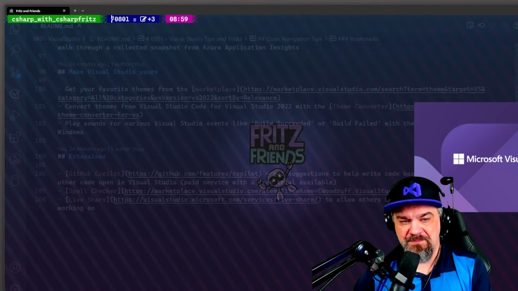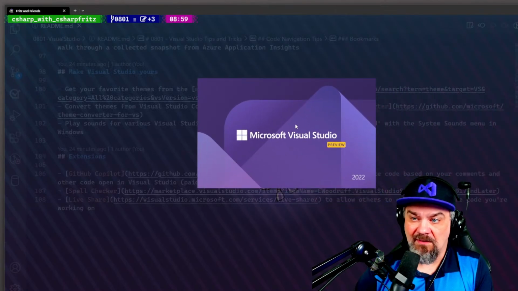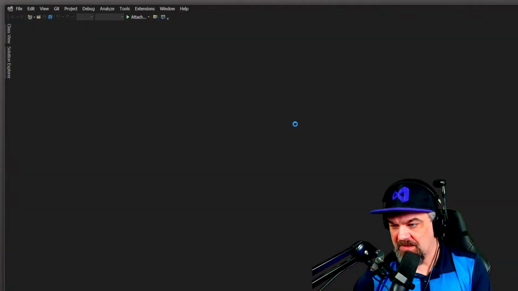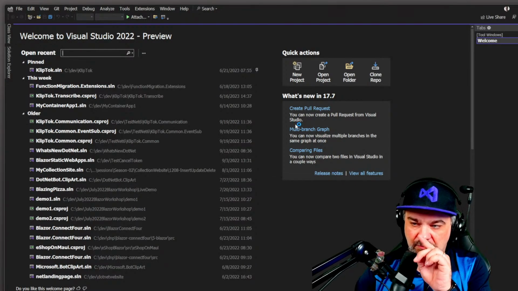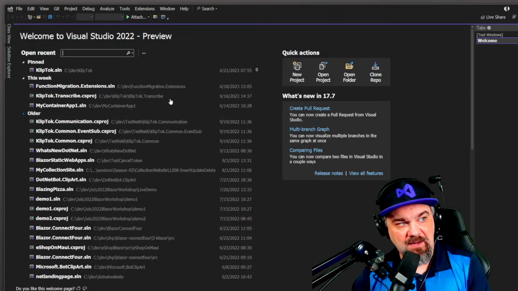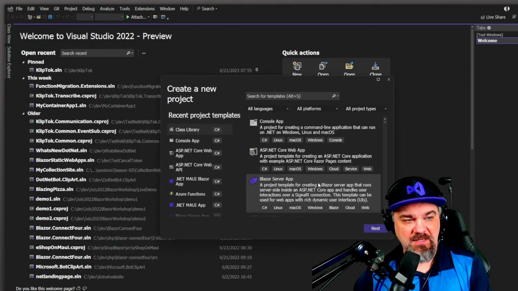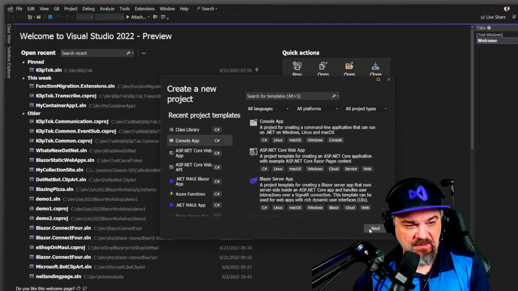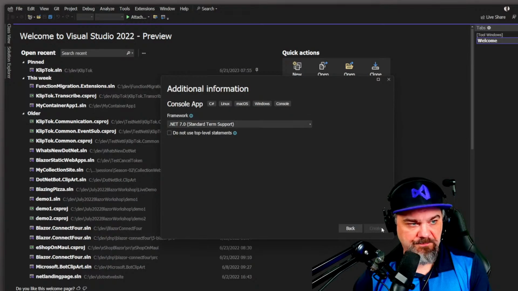So let's start up. This is Visual Studio 2022. You see the little preview banner there. So, split view of the same file, like with VS Code. It's there. Let's talk about that. I'm going to open a new project. We'll start a new project here, just because it's going to be easy to kind of start a new project and tinker through there.